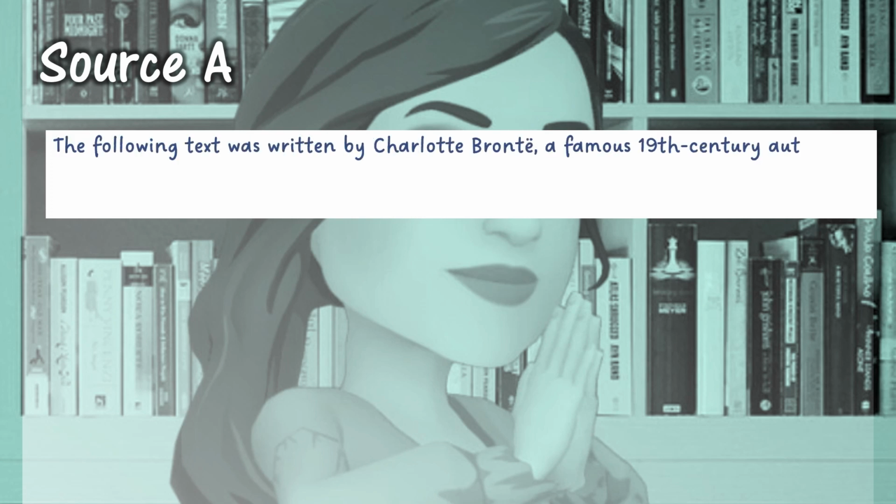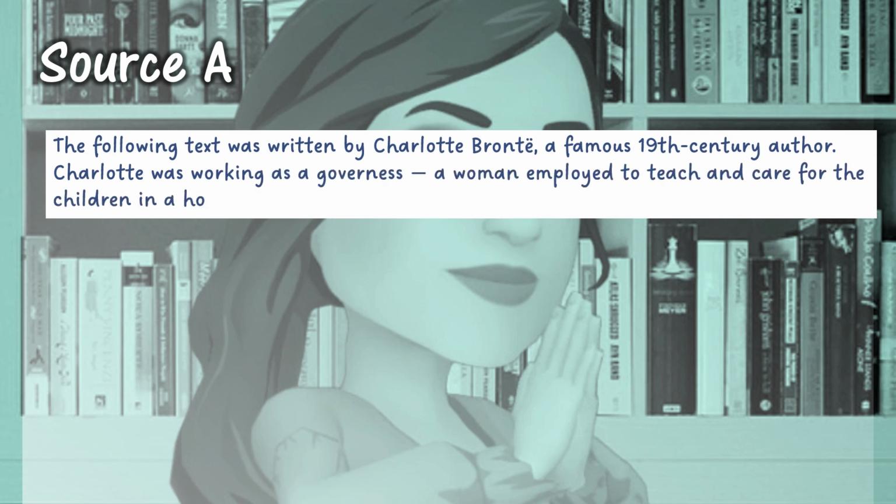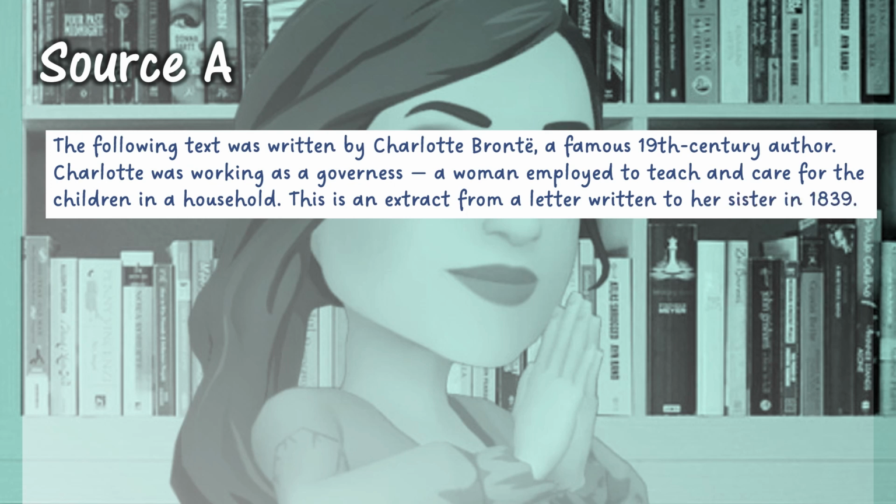This is Source A. It was written by Charlotte Bronte, a famous 19th century author. She was working as a governess, a woman employed to teach and care for the children in a household. And this is an extract from a letter written to her sister in 1839. So this is our 19th century text.